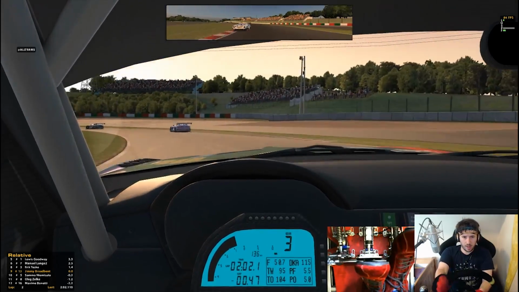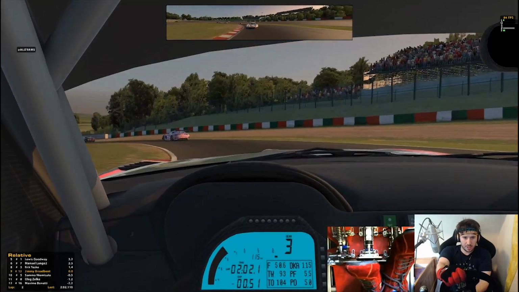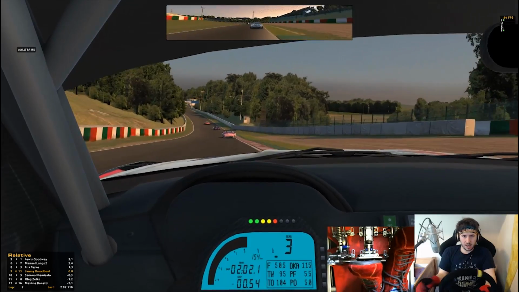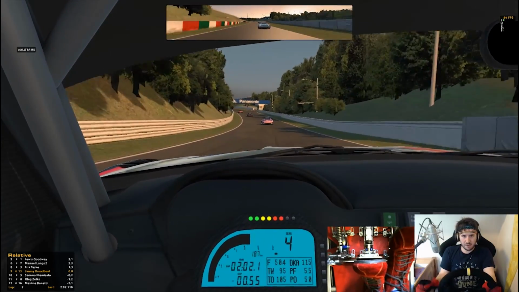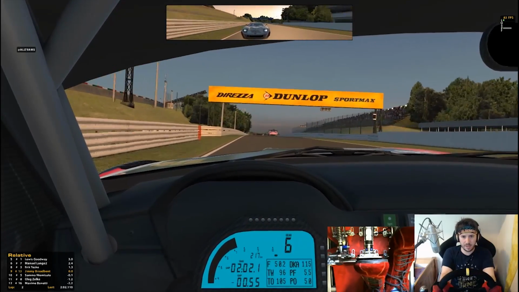Third gear, again run it wide, look for the curb on the outside, then brake, bring the nose back in. I'm just doing a bit there, try and get a nice exit. Now I'm probably going to be under attack from this GT. I'm going to again go to the inside, try and defend it. I don't want to be passed by this guy because he's not as fast as me in the corners.